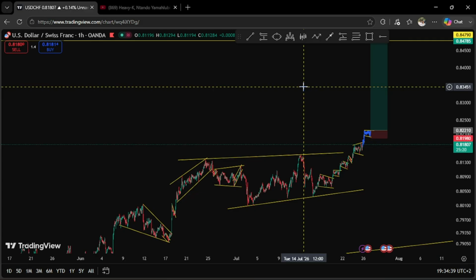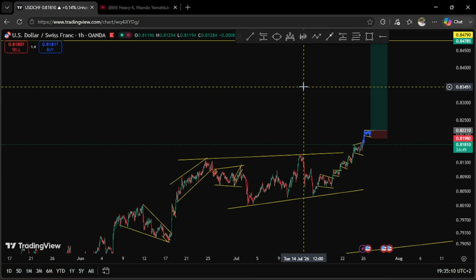So we want to look into this pair. This will be one pair on our watch list for next week, one of our favorite pairs on our watch list next week. So now I'll go to EU and show you, and then we go to GU, and then we go to Nasdaq. So Nasdaq will be our last pair.